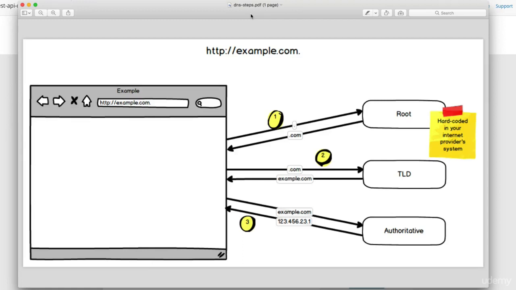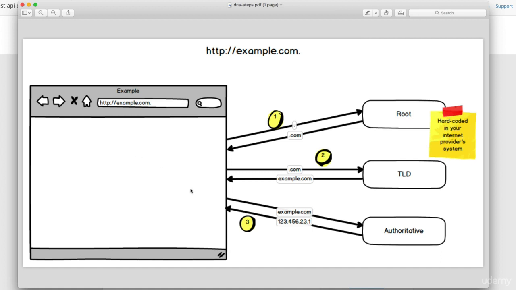In this video, we're going to quickly look at how the domain name system works. On the left here in this diagram, we've got your browser, and let's say you're accessing example.com. Now, your browser doesn't know the IP address for example.com, so the first thing it does is check to see if the operating system knows the IP address. This can happen if you've accessed it recently, for example. Now, if the operating system knows the IP address, then that's fine. It goes back to the browser and that loads the IP address and all is good.